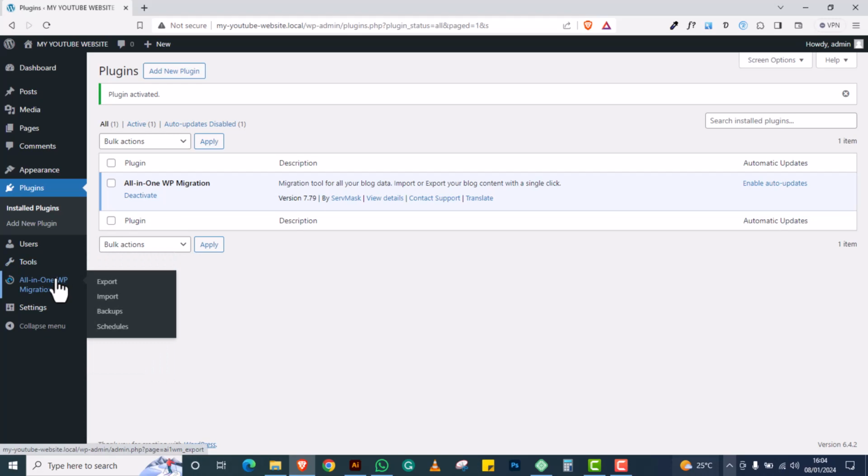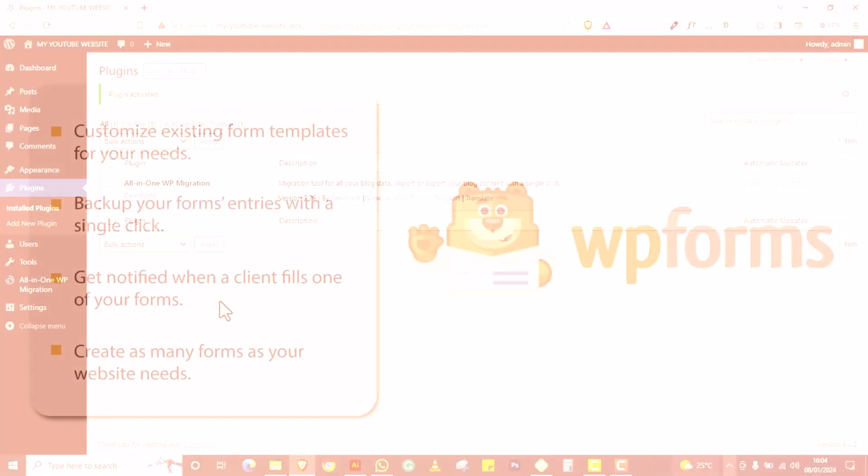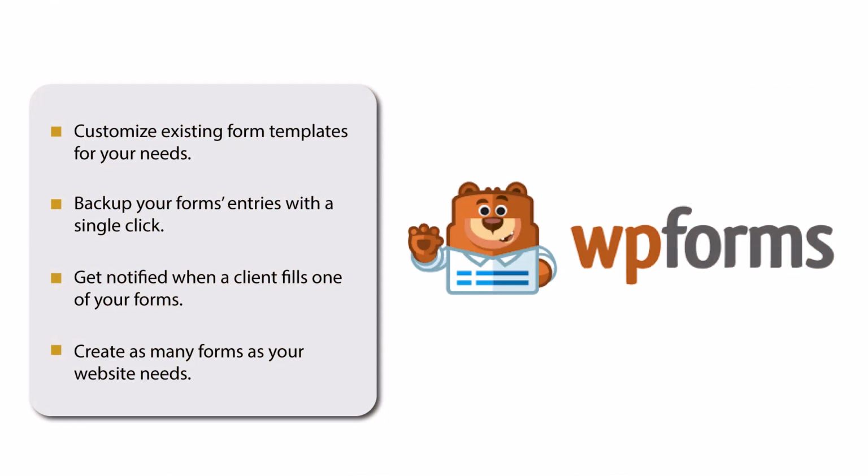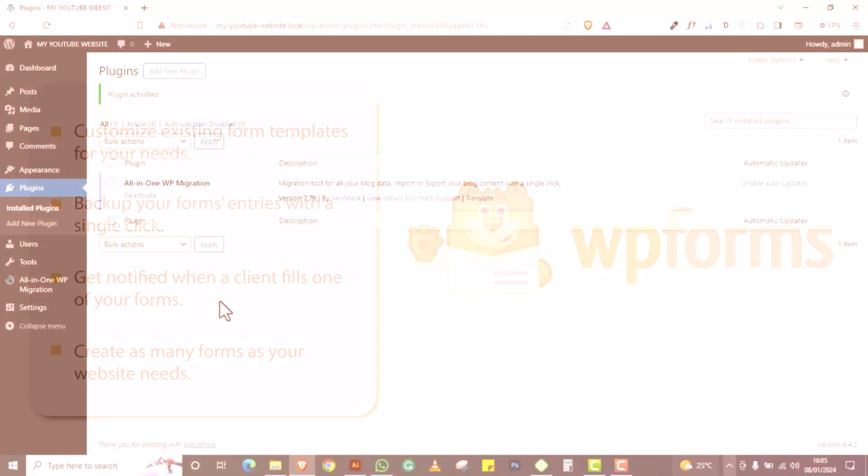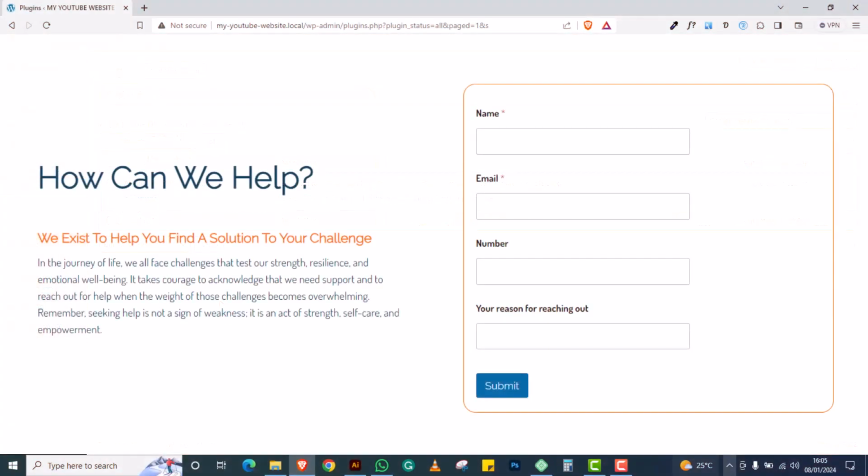Good. So the next plugin that I would like to talk about is WP Forms. So WP Forms is a plugin that allows you to create or design input forms. These forms are very important, especially when you want to take in user data on your website. So pages like the contact page, if you have a call to action that requires your prospects to feed in some kind of information, a form would play a very key role in helping you achieve that, and WP Forms is a great plugin for you to use.